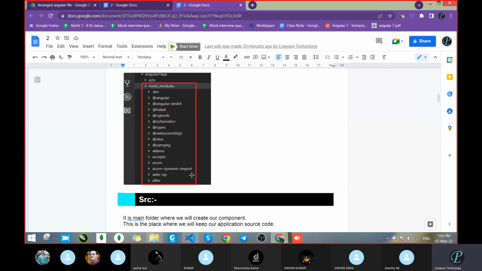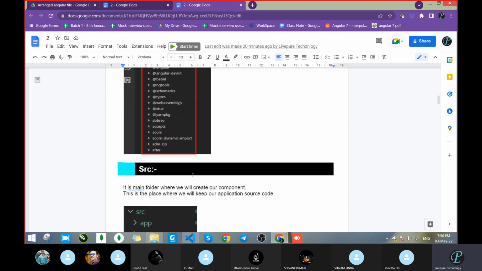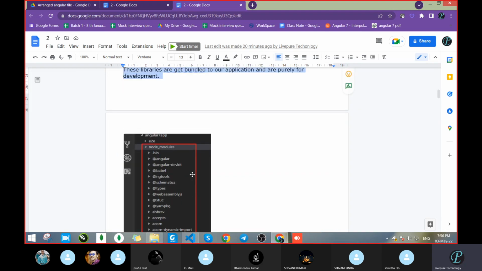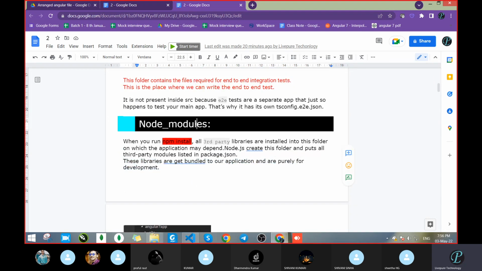So node modules contains all the dependent files or folders, and the package.json stores the information about which version of each dependency is installed. So package.json contains all the information regarding the files installed in node modules. That is the overall conclusion. Got it? If you did not get it, we will come back to package.json, don't worry, because now we are discussing node modules.